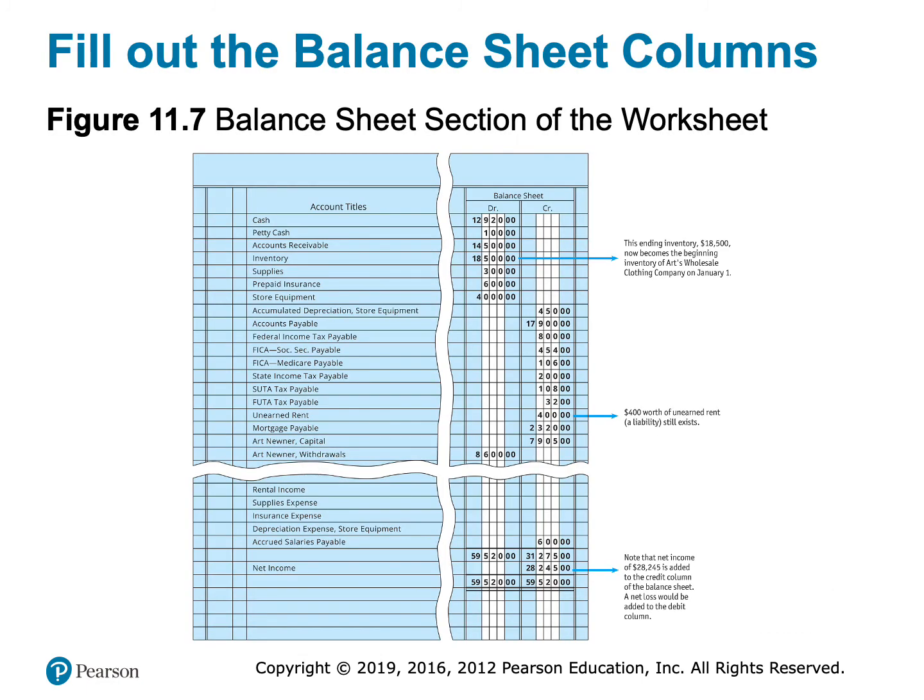Now our balance sheet column is, again, everything not on the income statement. So it's all of our assets, all of our liabilities, all of our contra assets, and it has our capital and our withdrawal accounts in it. And then we're going to plug net income on the credit side of the balance sheet. Remember, we put it on the debit side in the income statement columns. We're going to put it on the credit side of the balance sheet to make sure that the balance sheet, again, totals.